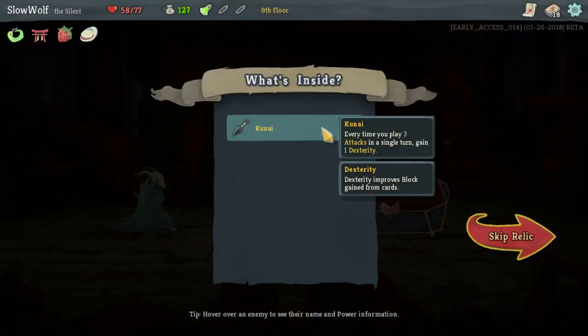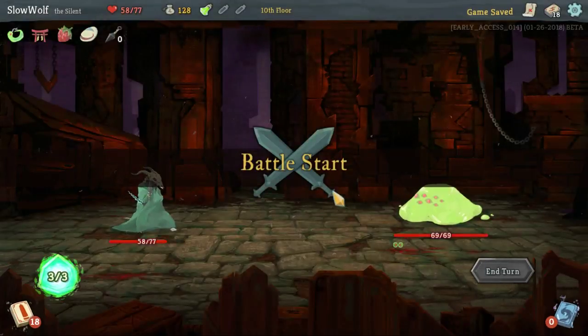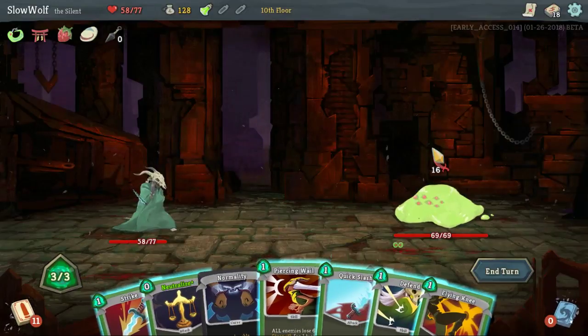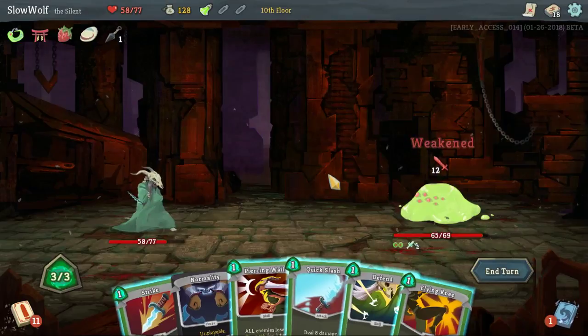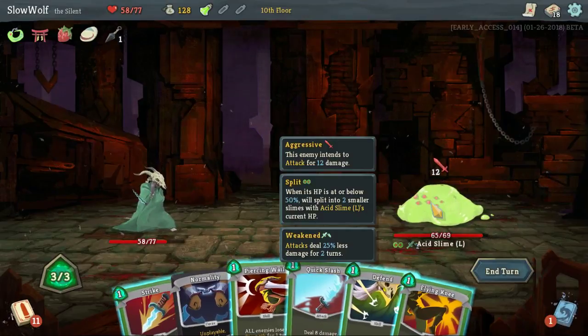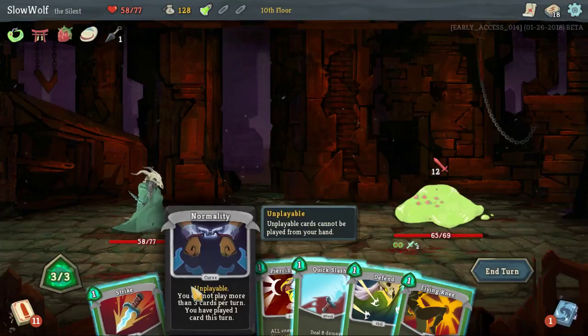Relic time. Kunai. Every time you play 3 attacks in a single turn, gain a dexterity. Actually sweet as hell. Dexterity increases the amount that you block, by the way. So considering how block heavy we are, that's pretty sweet. I think that we Neutralize. I think that we've already played 1 card this turn. We can only play 2 more, unless we find a way to discard this.